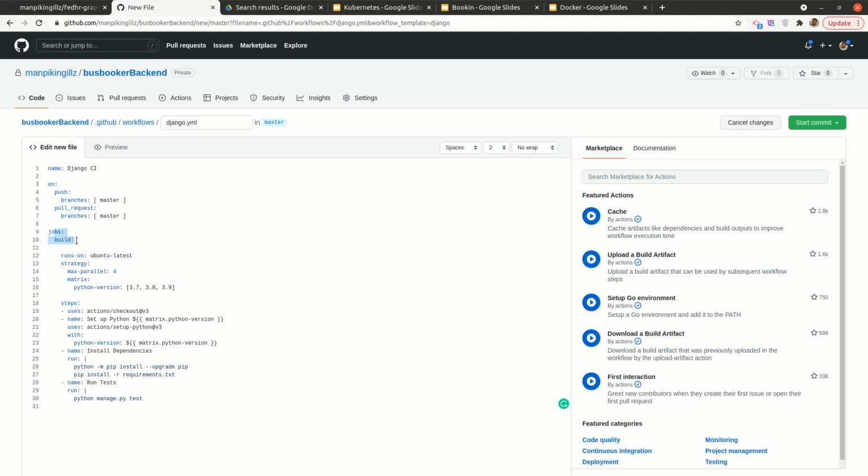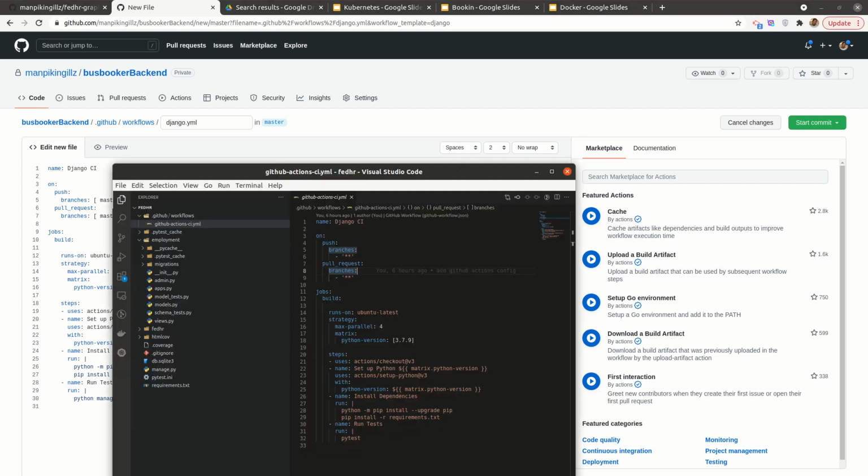All right, then the jobs that are supposed to happen. This is the build. It will run on Ubuntu latest. Then you can choose the Python versions that you'd like to work with, and then the steps. This involves checking out the branch, and then this will set up Python, and then this will install dependencies, so we can do installations here, and you see that we are installing requirements, and then we can run tests here. All right, so if I commit, this file will get added, and boom, that will be it.